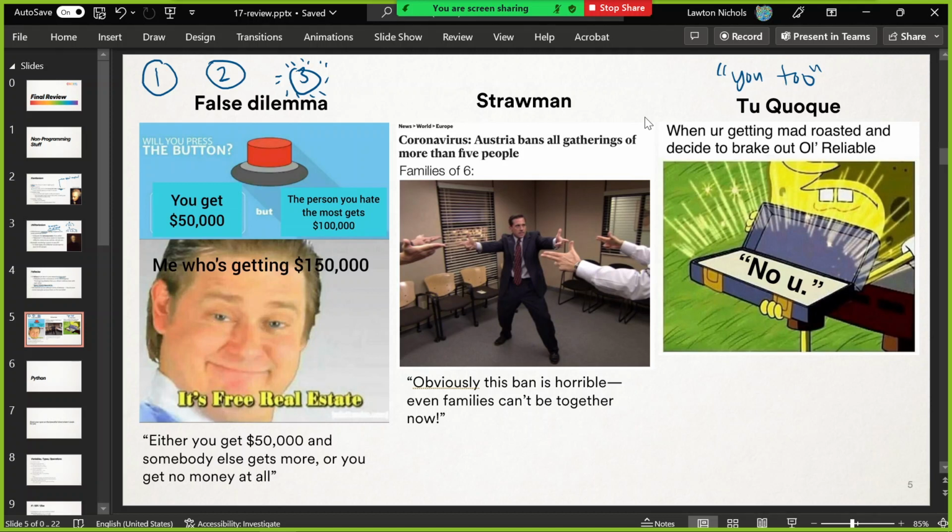It's okay. Maybe that person did that thing before, yes, and they're trying to stop you from going down their path, right? Maybe they learned from it. So, tu quoque fallacy, just breaking out the no you or the you too. You did this thing too, so you can't criticize me kind of thing, right? That is a fallacy. You can be criticized by somebody who used to do that same thing. Not a problem. It's still correct.